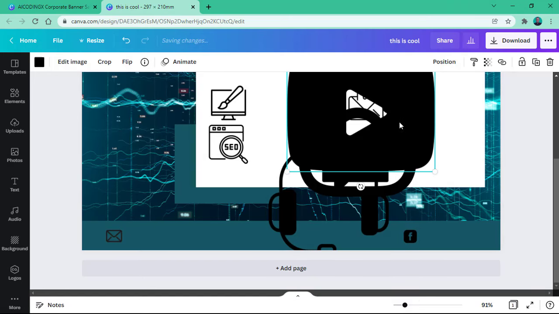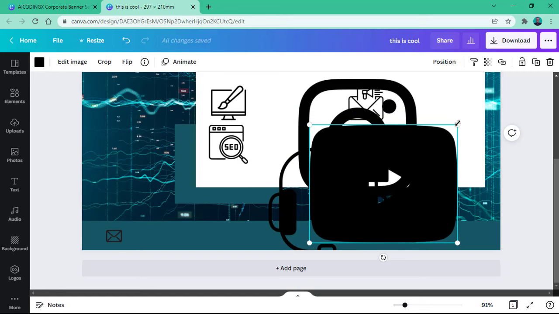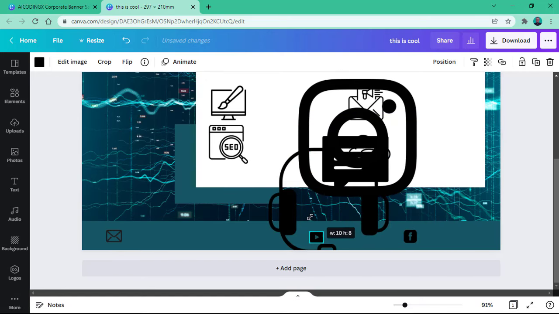I'm going to do the same with this one. First move it down here on this line, and then scale it down so it stays at that line. And if I see those small dotted pink lines, I know it's the same line, same level, same size. So I hold down shift and I move it right here beside the Facebook icon.